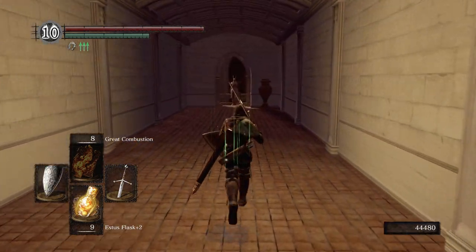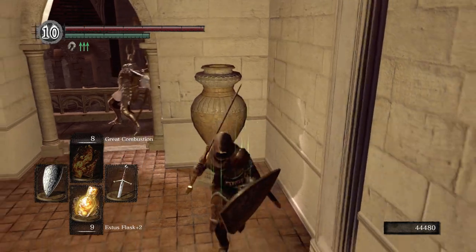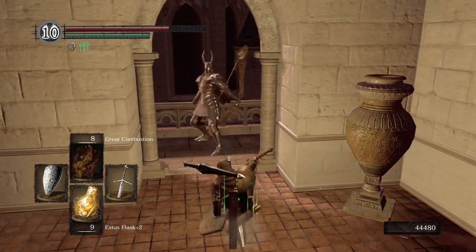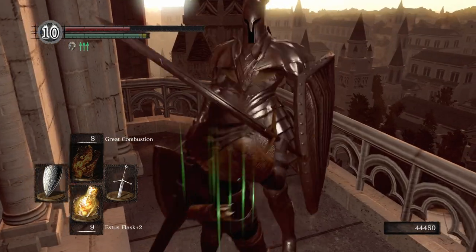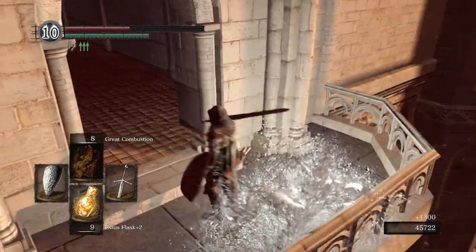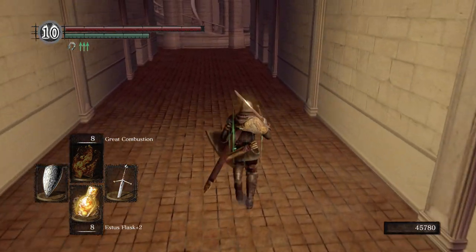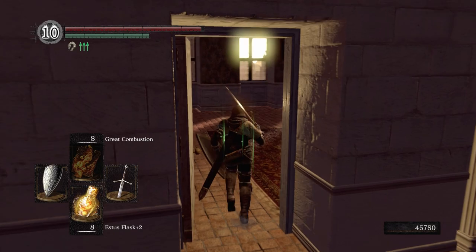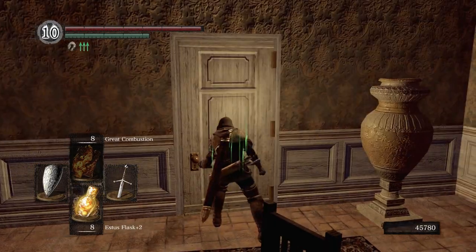Take out this Silver Knight at the end of the hall. He's going to shoot arrows at you. Pretty easy to dodge. I guess this guy. Oh my goodness. They're making me look like a bitch. Over here to the left, you cannot open this door yet. We're actually going to do a big circle. As soon as you open this door, there's going to be a Silver Knight to your right. Be prepared for it.